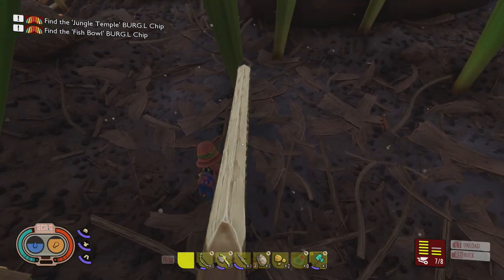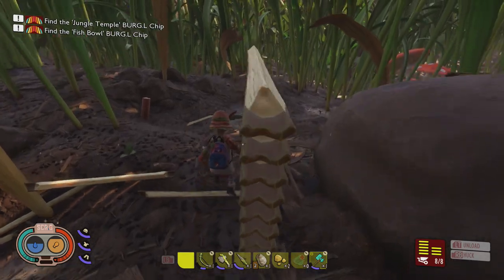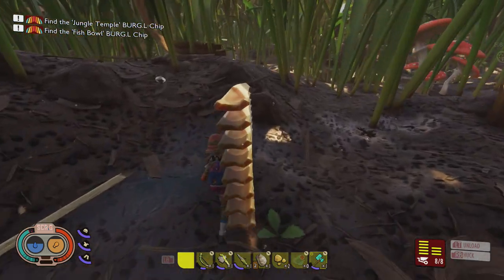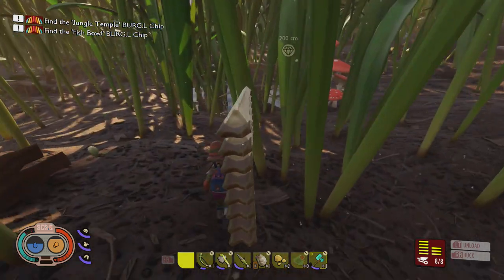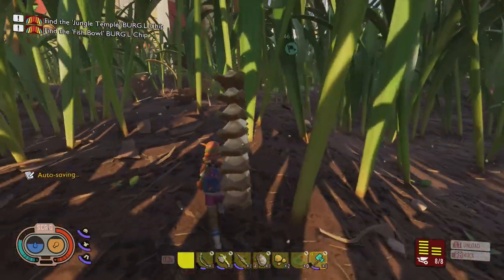Right, let's get all this gun. I think I've got 6. Oh, we've got loads from that, actually. That was a lot more. Whoa, that was a super one. It must have been a big one. Look how many dropped. Right, let's get back to base. Where's my base? It's right there.